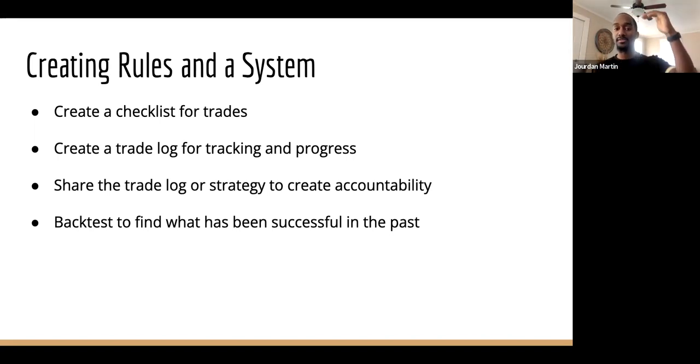Hey, if the stock meets this criteria, it's a buy. If it hits this criteria, it's a sell, right? Here's a stop loss. Some of them allow you to do stop losses, take profit levels, and really tweak it however you want to. And you can have a whole range of criteria you can implement, like indicators, or if the price falls between this price point and out of this watch list of stocks. But you can see over the past 10 years, how would this strategy have performed? If somebody stuck with this to a T, how would it have worked?